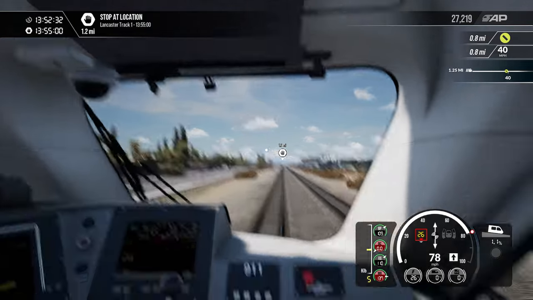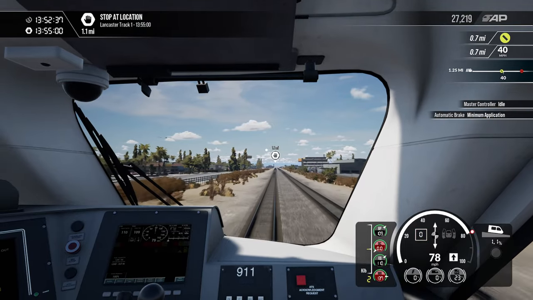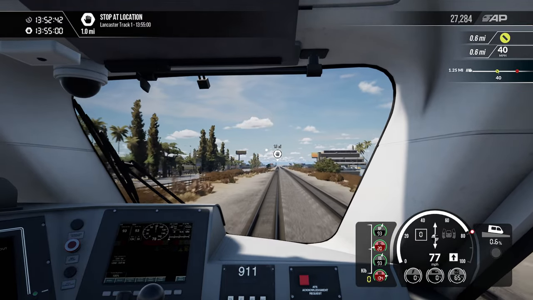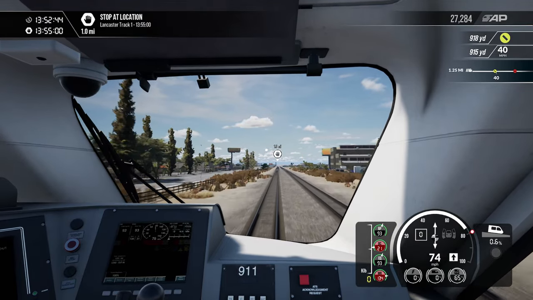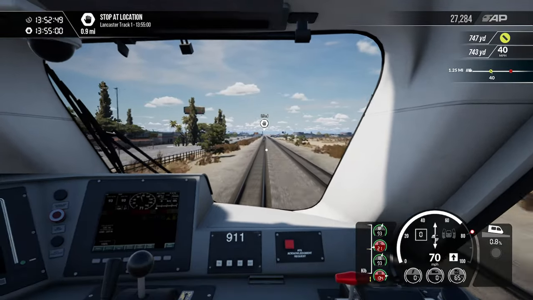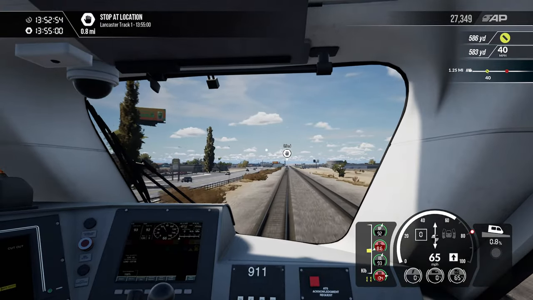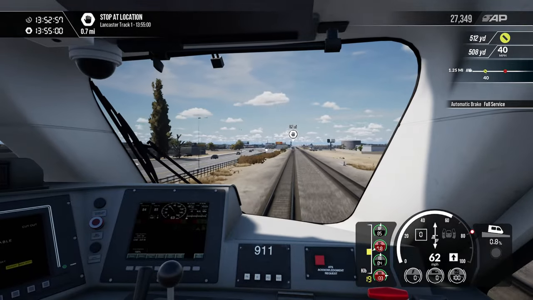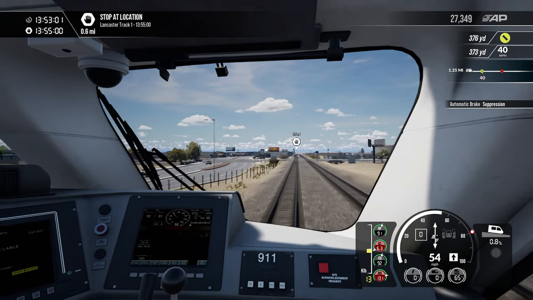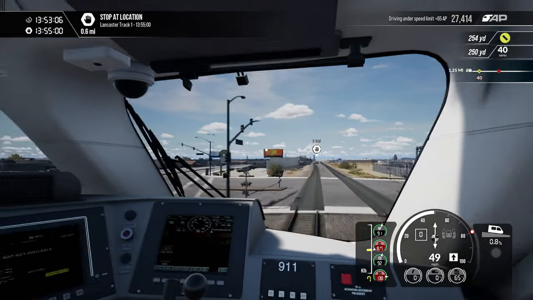Oh, that's flowing stuff. Alright, so I'm for the 40. Then red light. Come on, a bit more brake. There we go. Boy. Oh, here we are.